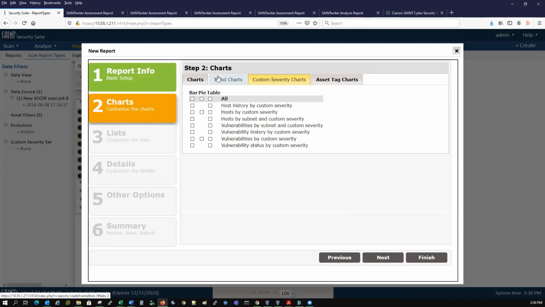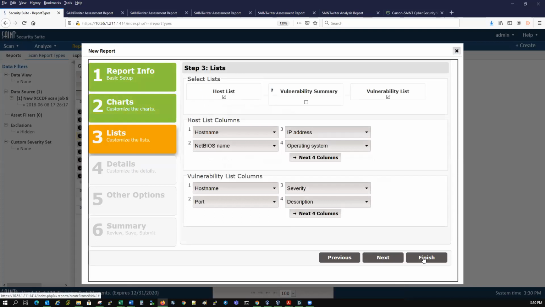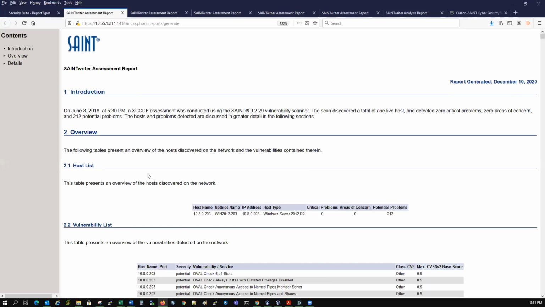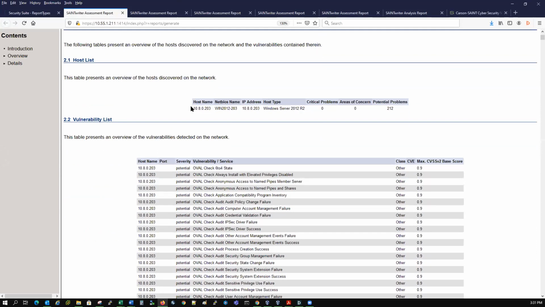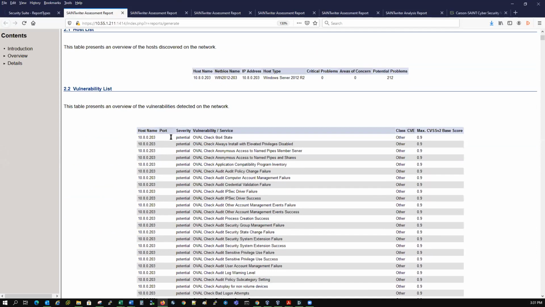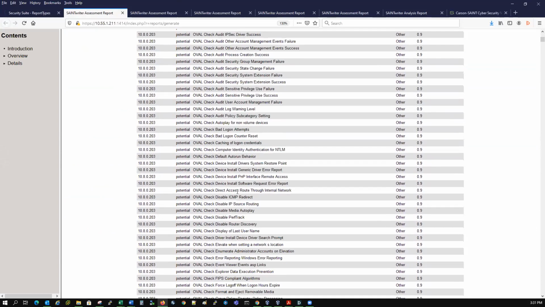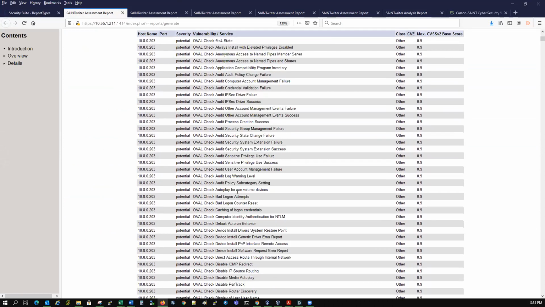Make sure there's nothing else. Click next, and then I'm just going to click finish, and that's going to show you the information that came back from that scan, and for the OVAL checks on the potential issues, and that's just our default checks.